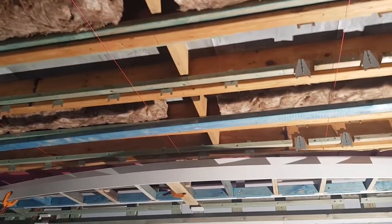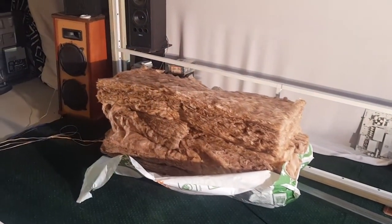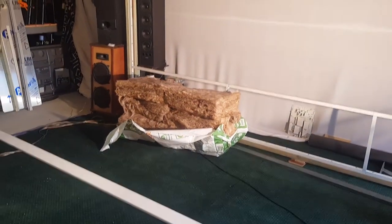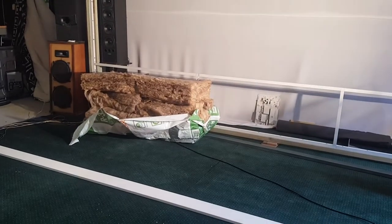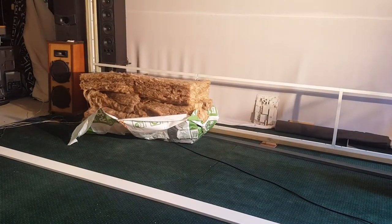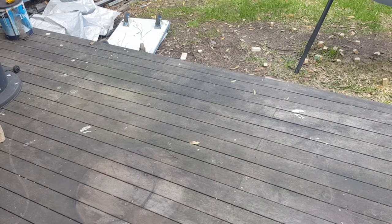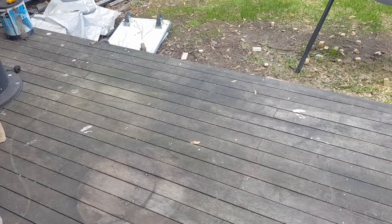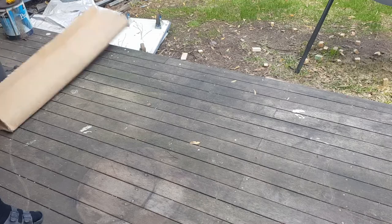All right, so I'm going to get into it. I'm going to start cutting some of this stuff down here, stick it in, see if we can get a couple of these done by the end of the day. It's my birthday today, so I'm going to mum and dad's for a feast. So let's see how much I can get done now. All right, so I've decided to actually cut this stuff outside now, rather than inside.